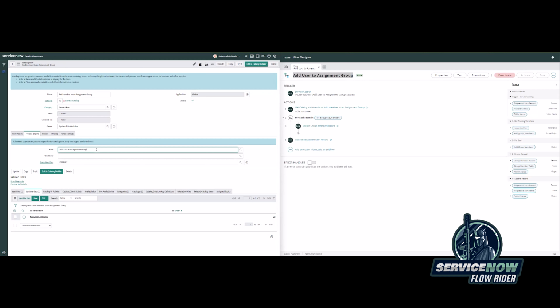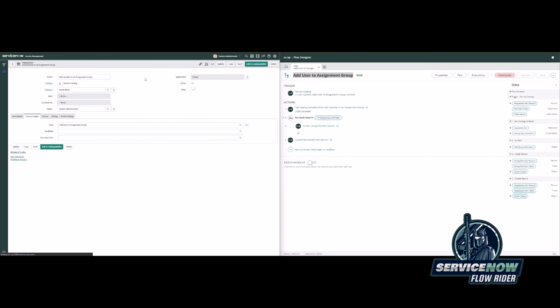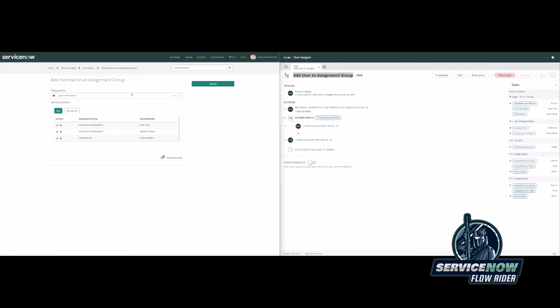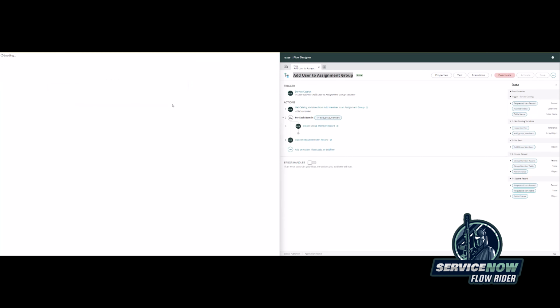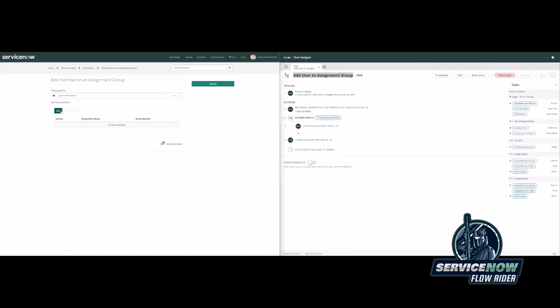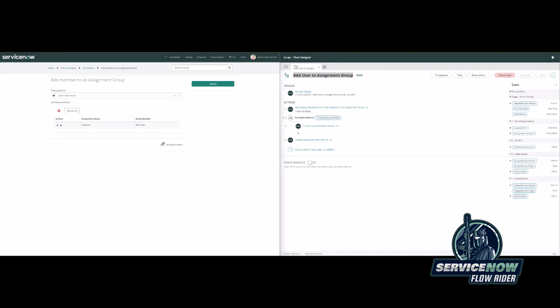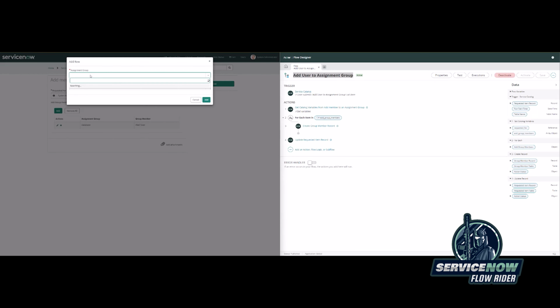You can only assign an activated flow to a catalog item. So if you just saved it but it's not yet activated, you won't be able to see it when you're trying to select it in your catalog item itself. So what we'll do now is refresh this so we've got a clean slate. Like I say, this is bare bones. You can make the multi-row variable set mandatory when it loads up if you wanted to. That's just for a client script, of course. I won't cover that in this video.